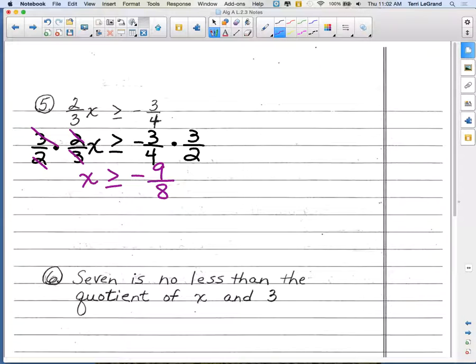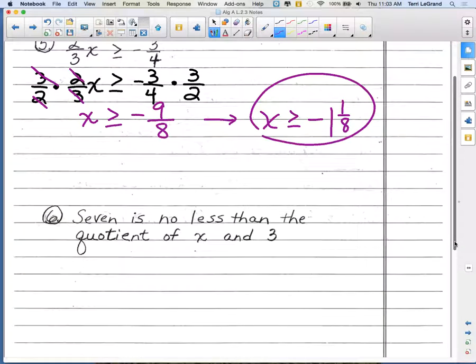Let's give it its fixed number name, okay? So we're going to say that is really x is greater than or equal to a negative, what mixed number is 9/8? 1 and 1/8. There's going to be our solution, because then when we graph it, we have a better idea of what that graph should look like. Now, this time, before you make that first tick mark, what two neighbors that are integers are on either side of this negative 1 and 1/8? Negative 2 and 0. Negative 1 going that way and negative 2.